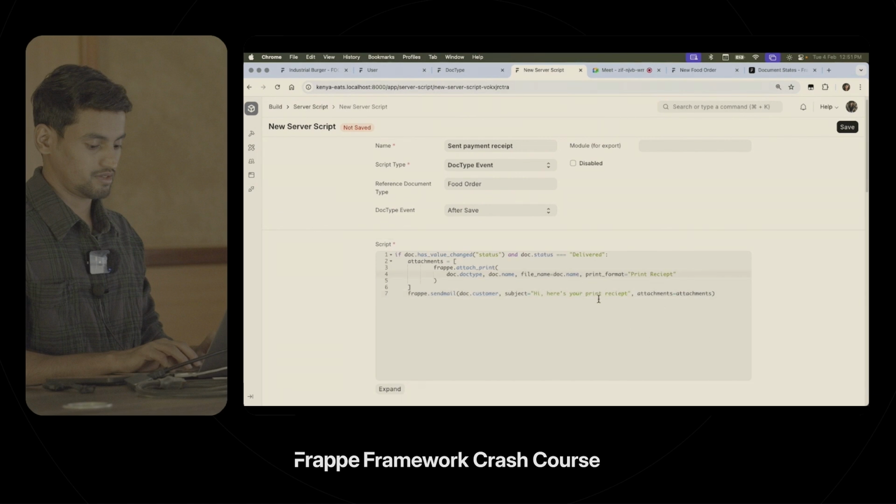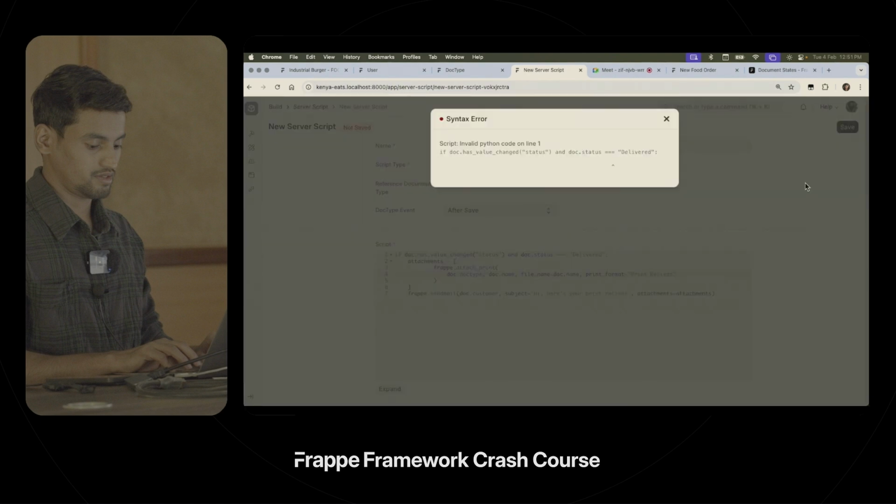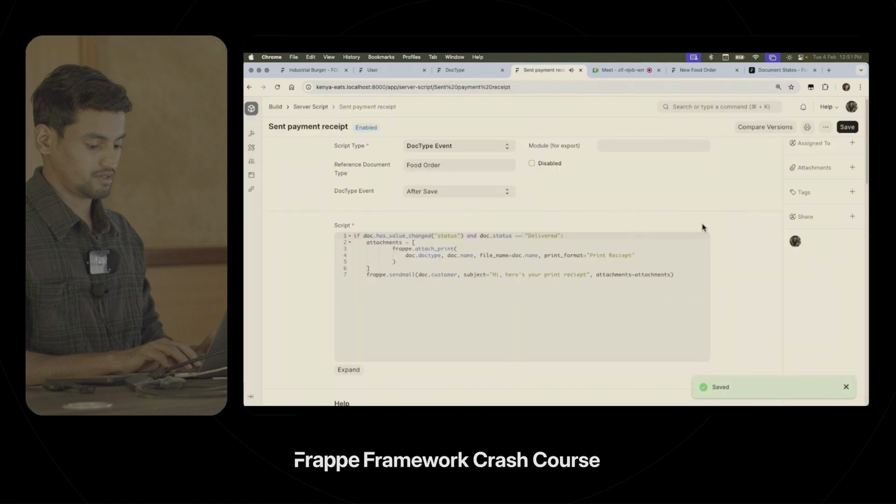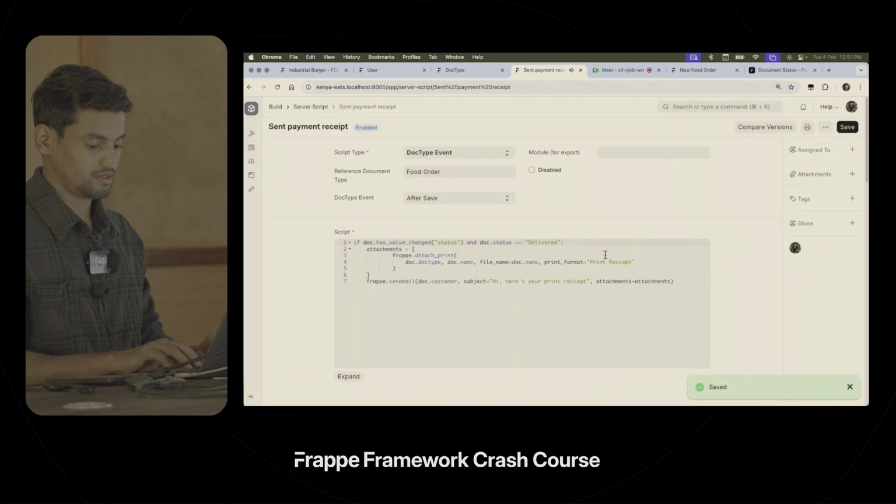Okay. Okay, so we can try this one. Basically what I did is I'm checking if the status was changed and whether it was changed to delivered.